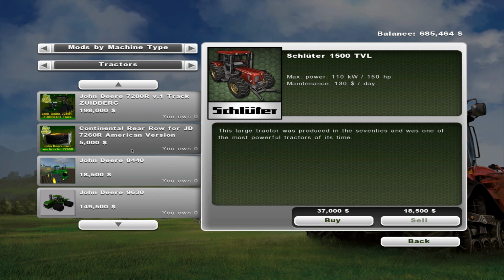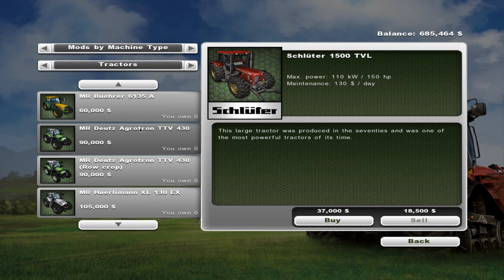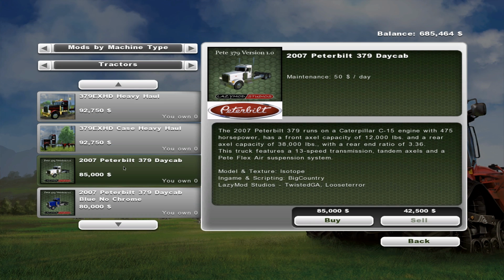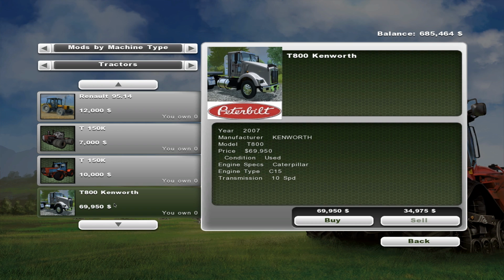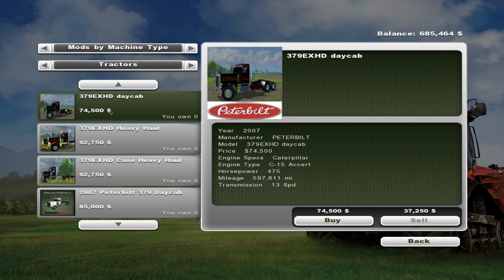So if we spend less than 150 grand, we basically make money on that truck, which is good for us. Some of you may not be happy about that, but you saw how slow it was when I was hauling a big load. What do we got here? Peterbilt heavy haul, no. We got day cabs, which run 475. This is 10 speed. EX day cab. I don't remember driving this one very often, to be honest with you. Let's get this one so we actually make money.